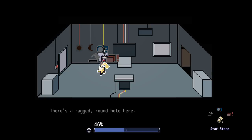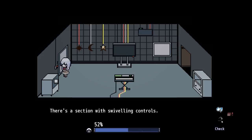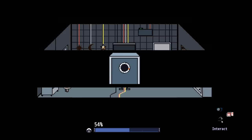So, there we go. So it was a keyboard. I was right. Machine. Sections with swiveling controls. It's a knob, it's a door. Turning the knob doesn't do anything. Okay, I think we found a safe here.